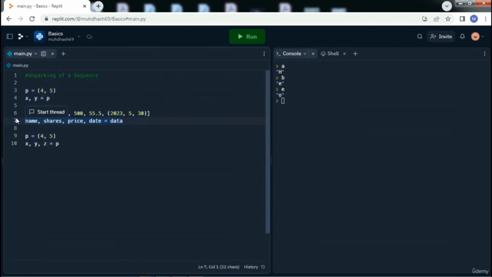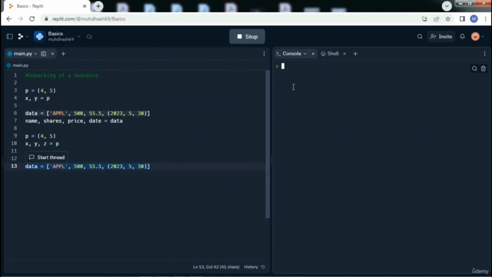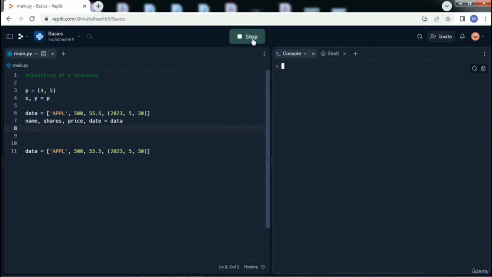We have underscore, shares, price, underscore equals data.